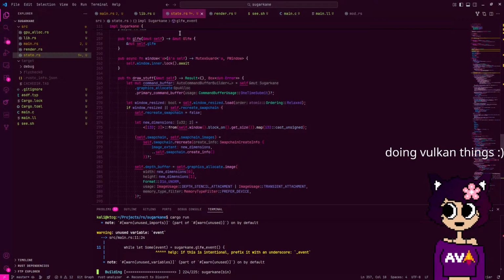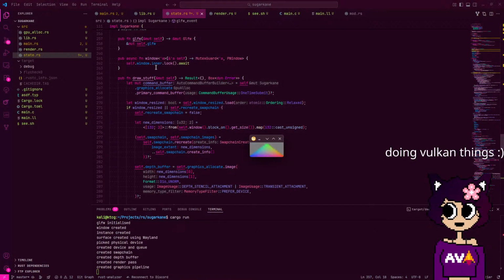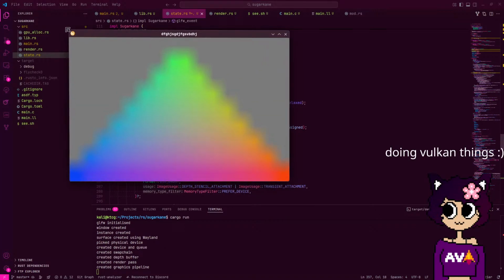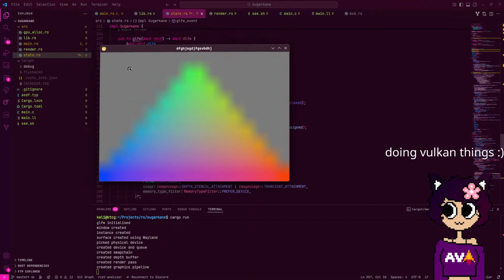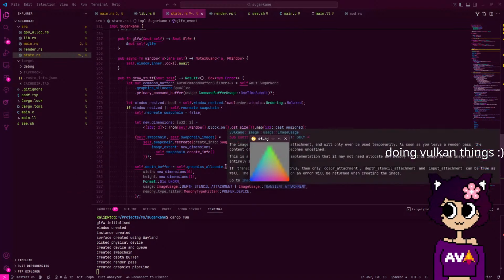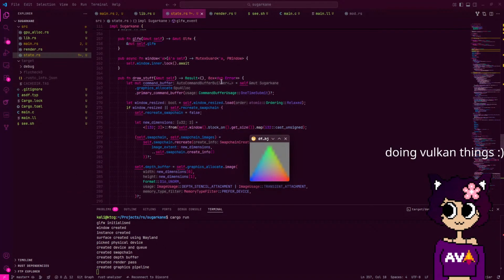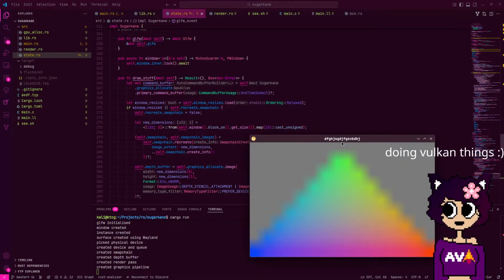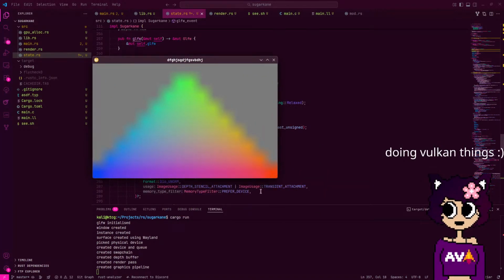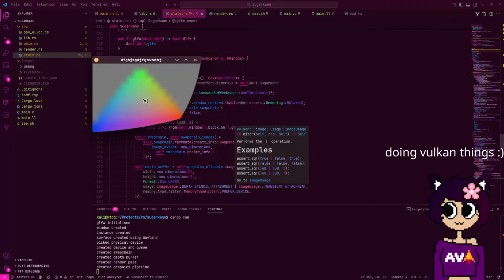So now if we create a tiny window, I mean it should just like say that like, wait. Huh? That's not what I want. Why is it doing that? I'm trying to draw the triangle, but like at full resolution.